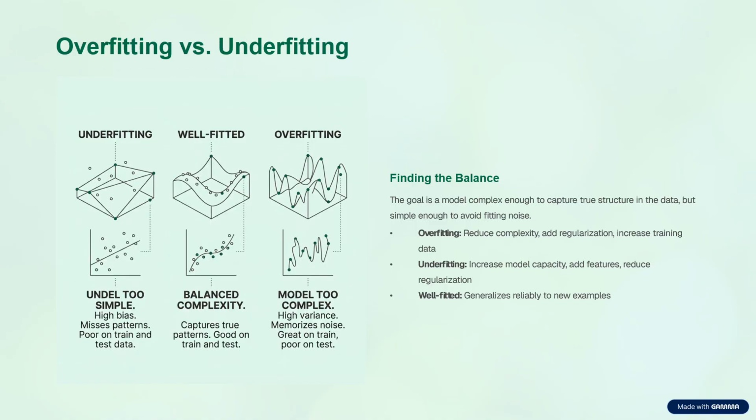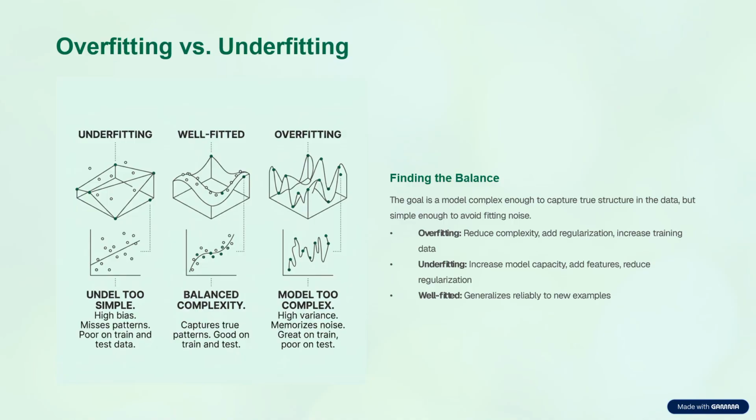Next, overfitting and underfitting. Overfitting happens when a model becomes too complex and memorizes the training data. We already saw this in the previous topics. Such models perform poorly on new data. Underfitting occurs when the model is too simple and fails to capture important patterns. A balanced model should avoid both overfitting and underfitting to achieve good performance. I hope you understand this concept. You can go through the diagram also if you want more clarity.